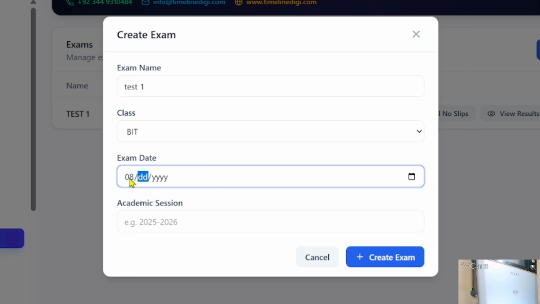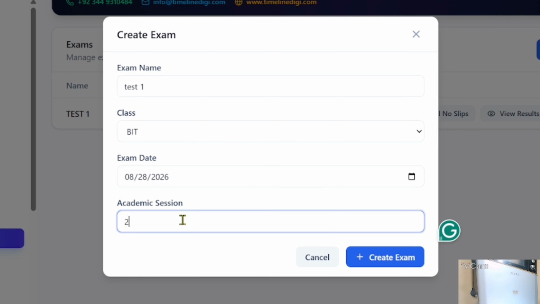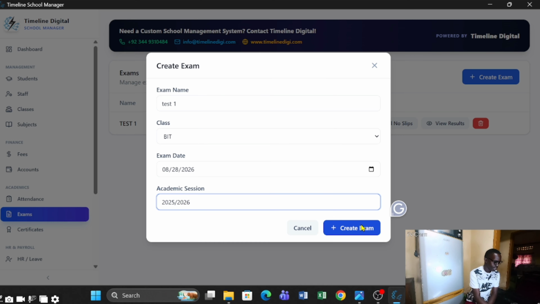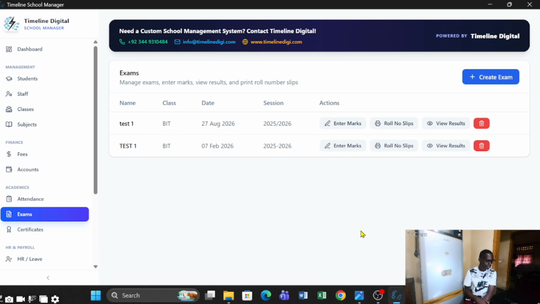Of course, in August around 28th, we should have papers, and then academic year 2025 to 2026, and then we create an exam.